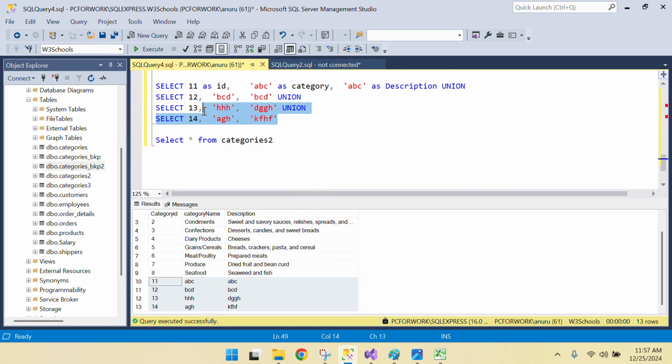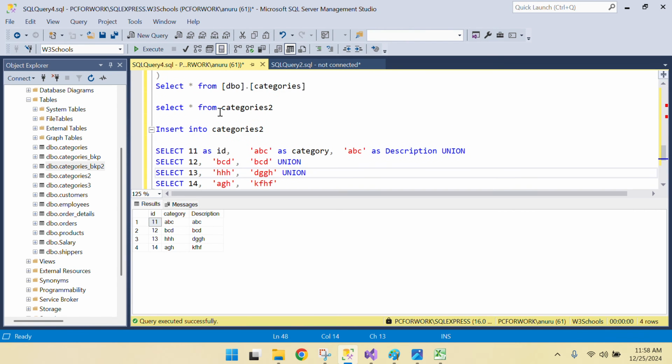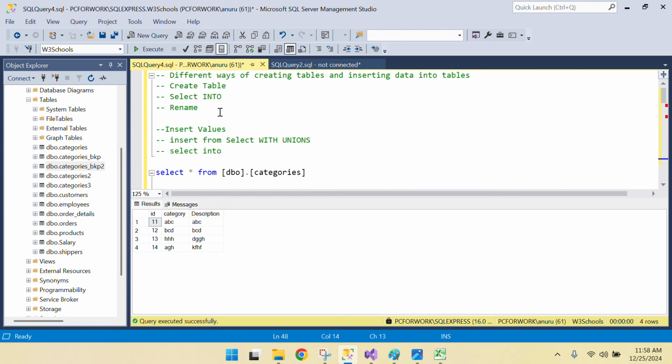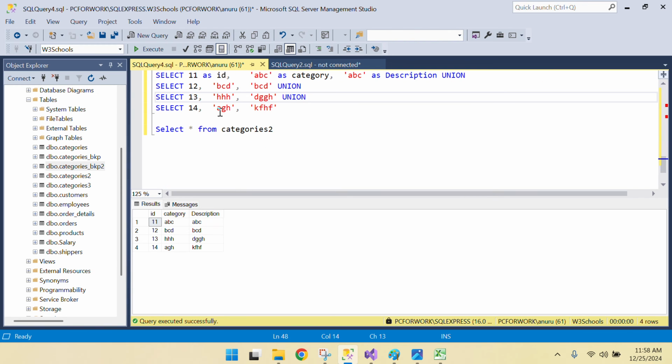And when I'm doing union, one more important thing: you need not give the column name for every union row. Here I have given what we call an alias. So the column alias is given only for the first row, category description, and then everything will come under that. You need not give the alias again and again in the second row, third row, only one time. Got it? It's a very tricky way, right? So this I did, everything we did.